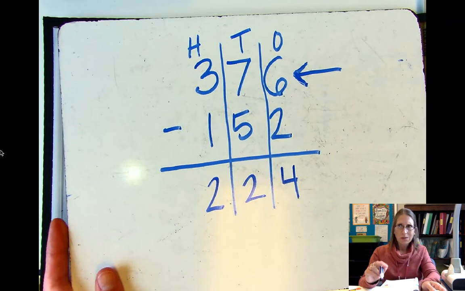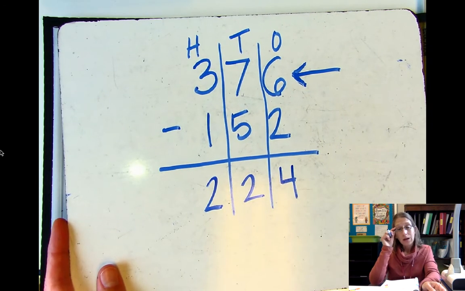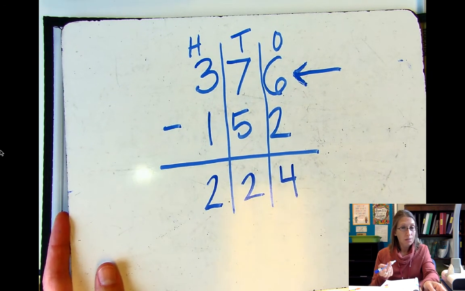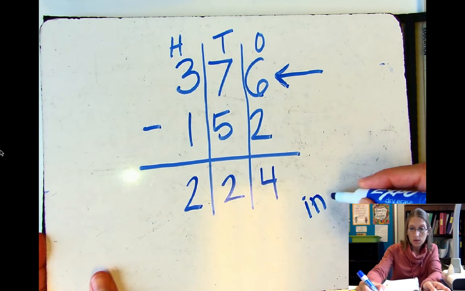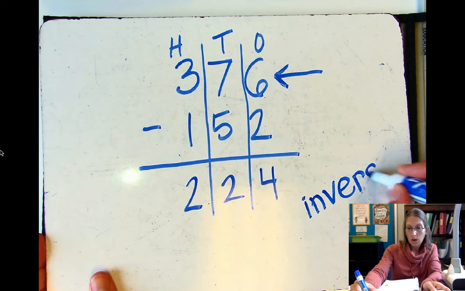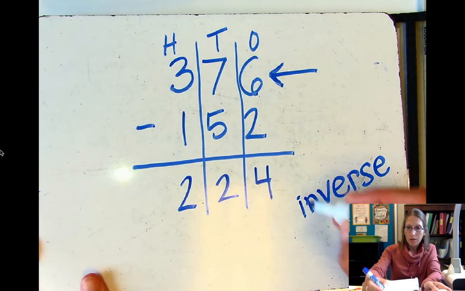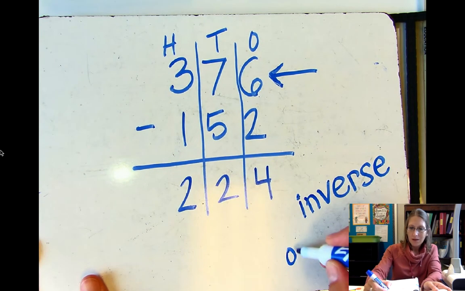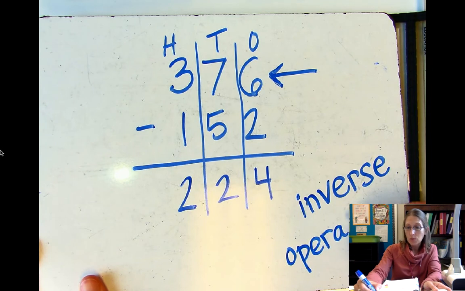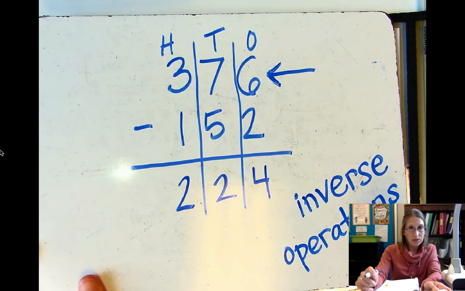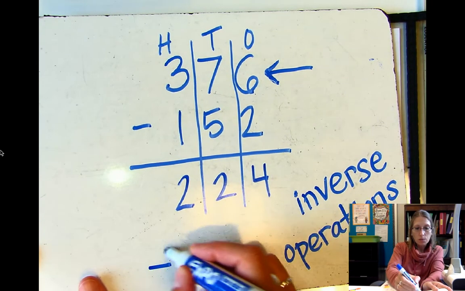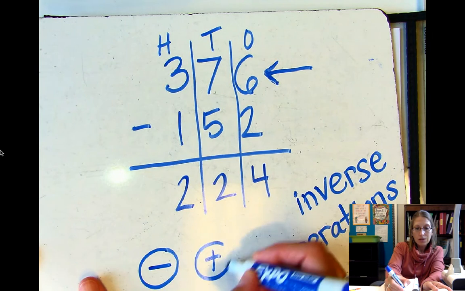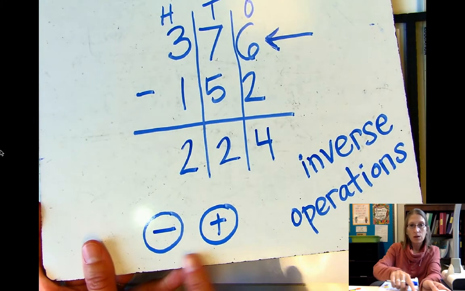So we talked about this maybe a week ago, that addition and subtraction are opposites. They are inverse operations. Ooh, there's a fun term for us. You can say it at parties and people will be impressed. So addition and subtraction are opposites. And there's a fancy word for opposites when we're talking about math, inverse operations. So subtraction and addition, these are inverse operations.